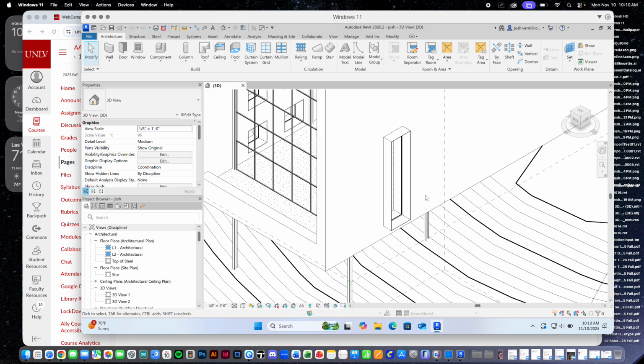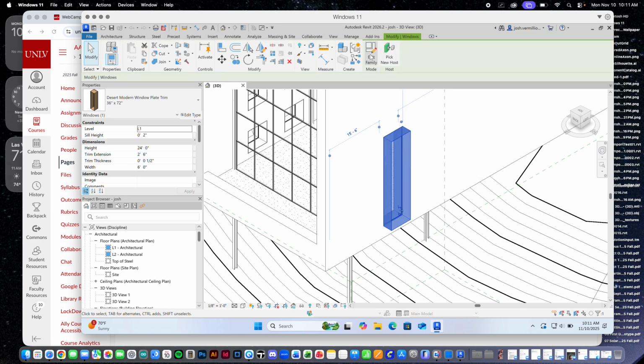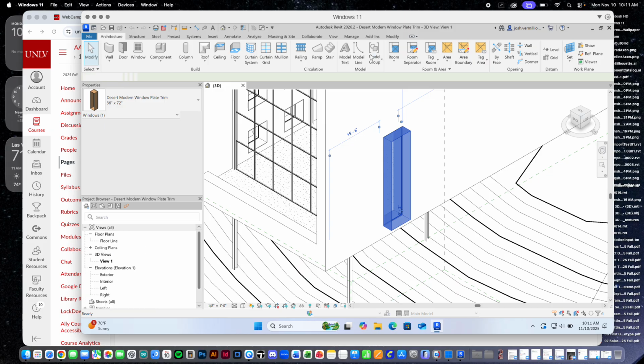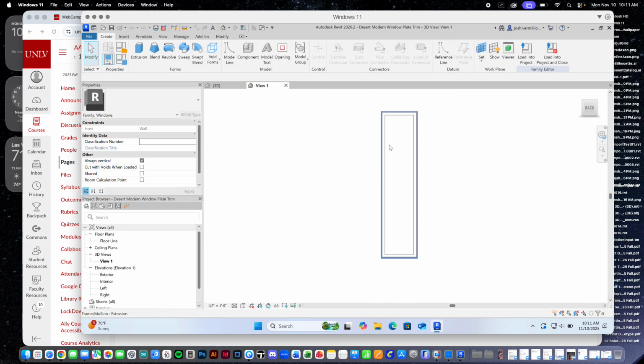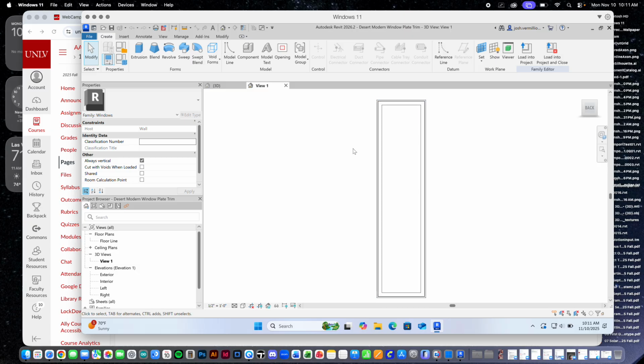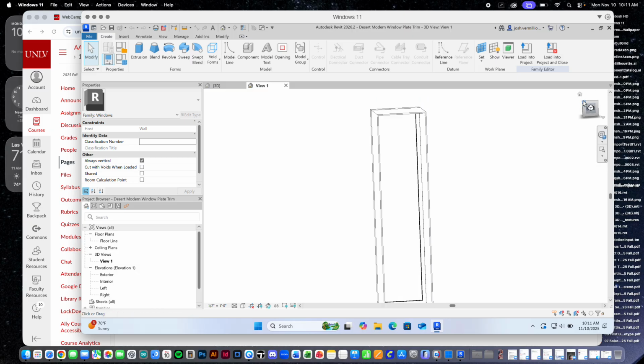Just sort of framing ground, ridge, sky, and giving you a nice slice section. All right, but if I select one of these, up here, maybe you've noticed this option, I can edit a family, right? I'm not saying that you have to do this, but I'm showing you if you wanted to get under the hood, and you start to get good at this, you can start to make your own windows, doors, etc.